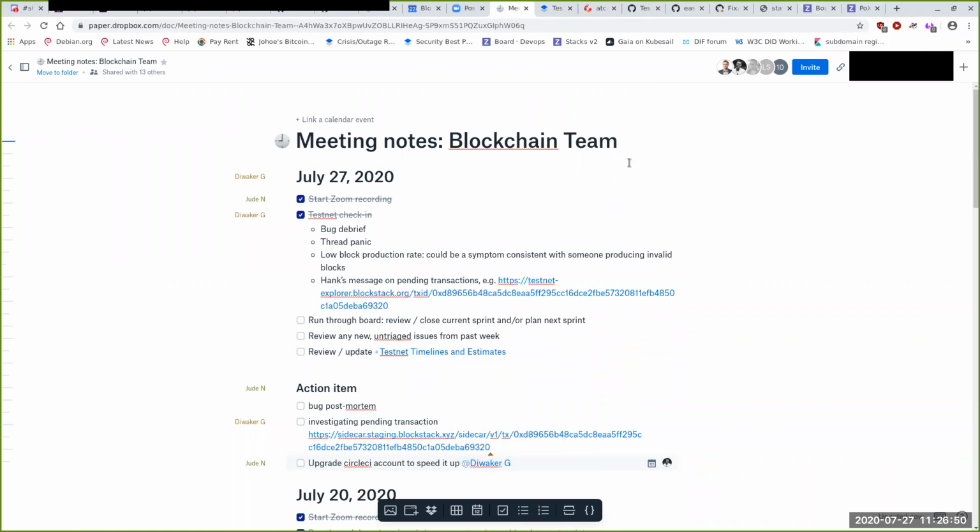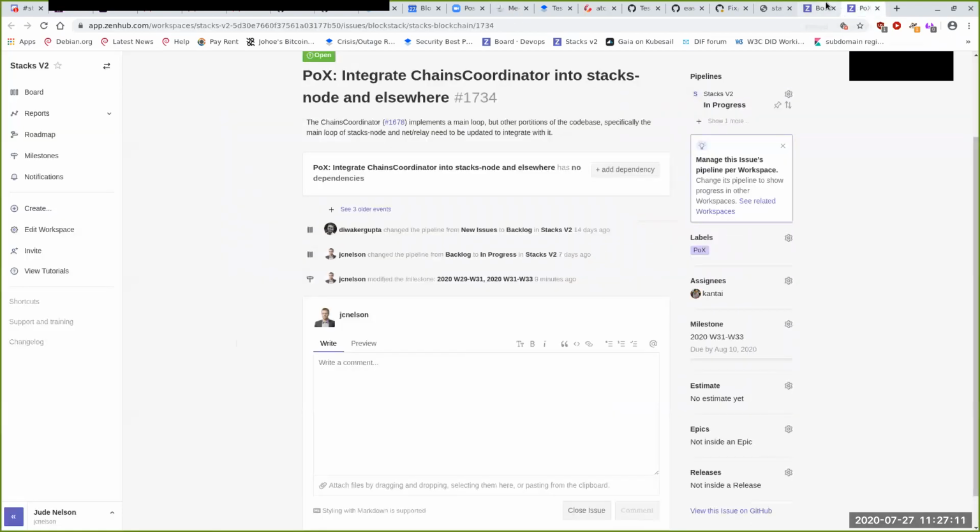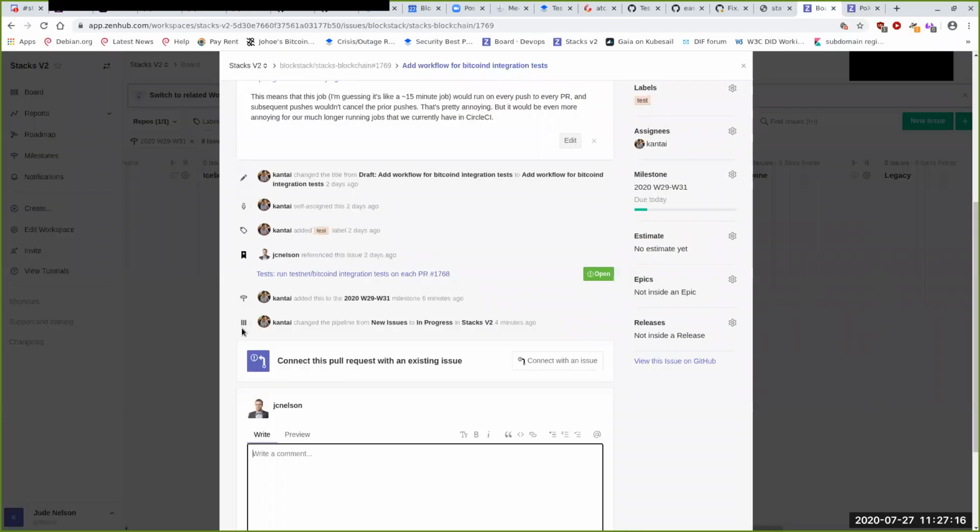If we do upgrade Circle CI, something that we certainly need to do is impose time limits on our tests again. Because right now, if we get into an infinite loop sort of failing condition in a couple of the block downloader tests, I think, where the network never reaches stability, basically the tests time out after 3.5 hours.